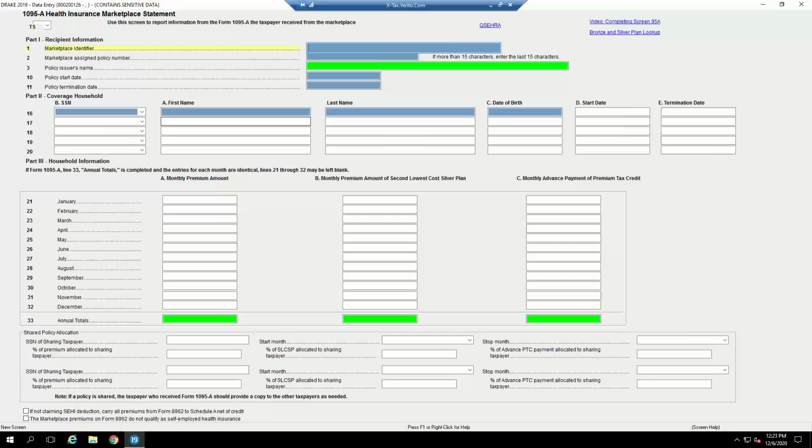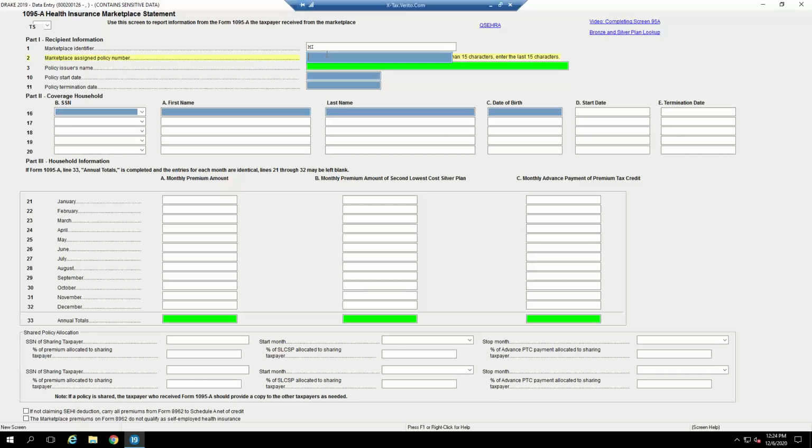Now there's only one person here. Marketplace identifier, all I'm doing is data entry now. So it's MI for Michigan. The policy number, if I can make this bigger over here, hard to see. Looks like it's A87K. Must be longer in Vermont. S 8379.